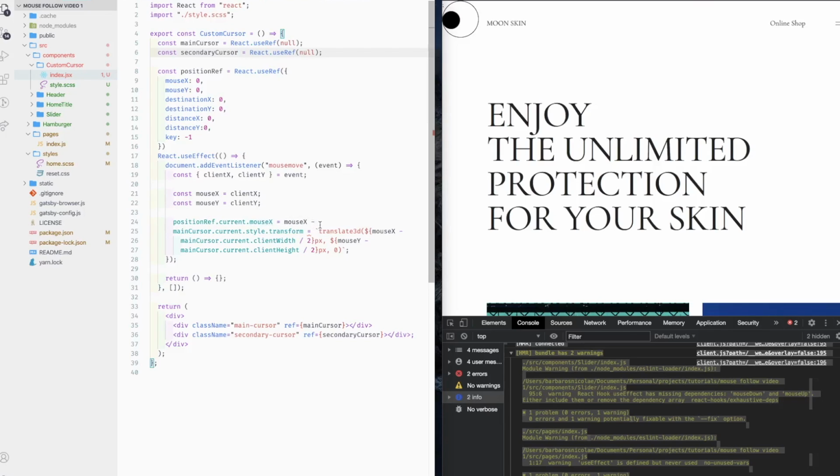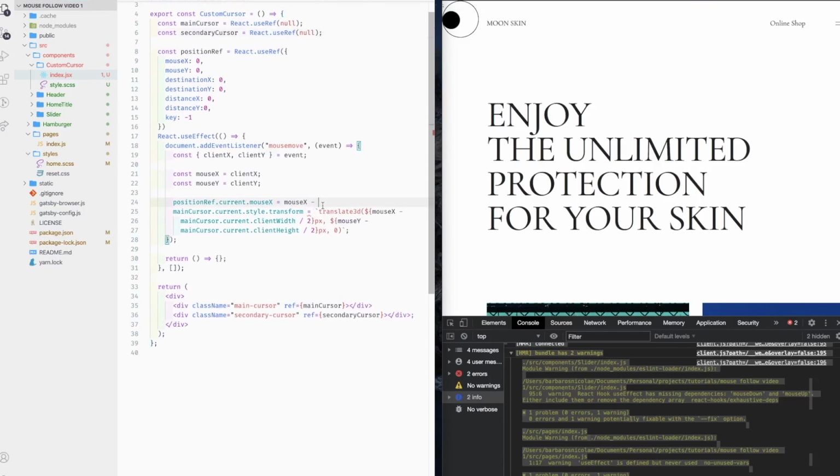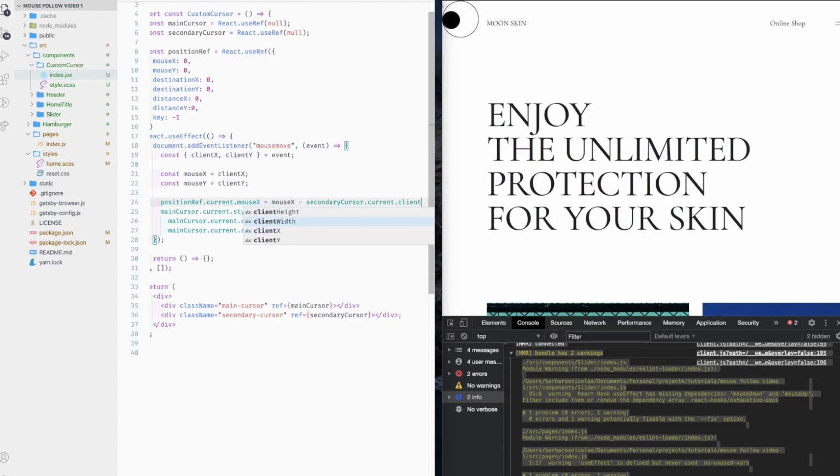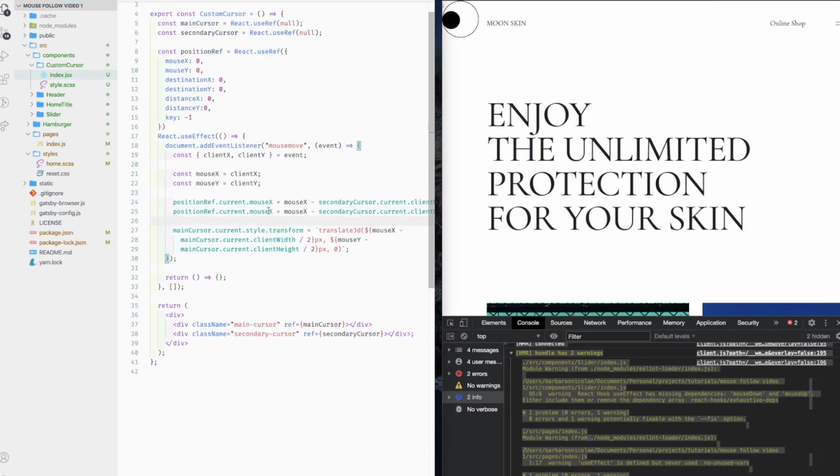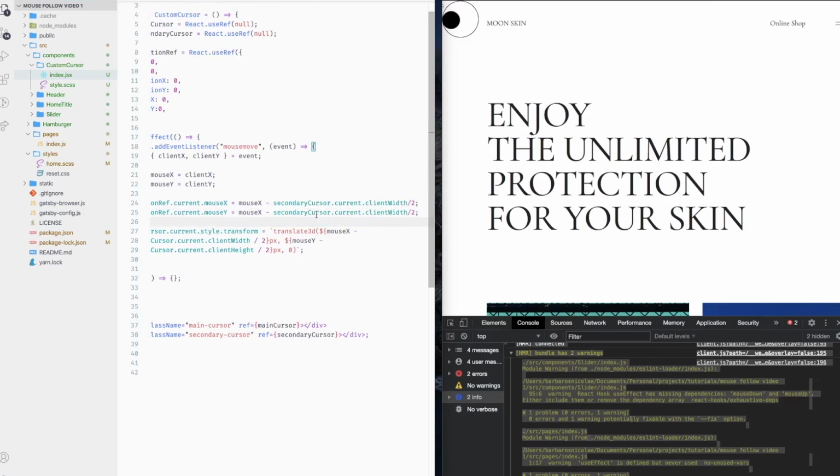For this mouse X value we need to subtract half of the width: secondary cursor.current.clientWidth divided by 2, and as well for the mouse Y position, which is the mouse Y minus the client height divided by 2.